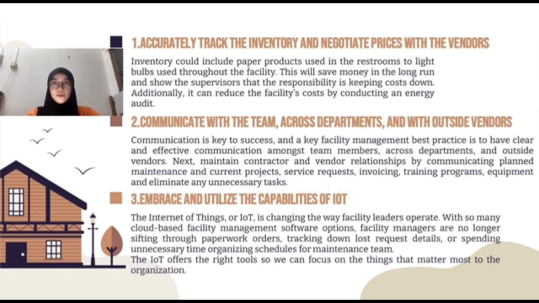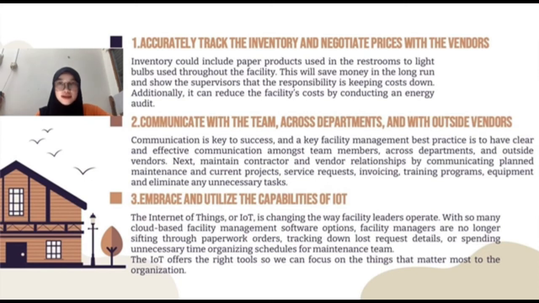Secondly is to communicate with the team across departments and with outside vendors. Communication is key to success, and a key facility management best practice is to have clear and effective communication amongst team members across departments and outside vendors. Next, maintain contractor and vendor relationships by communicating plans, maintenance, and current project service requests, invoicing, training programs, equipment, and eliminate any unnecessary tasks.